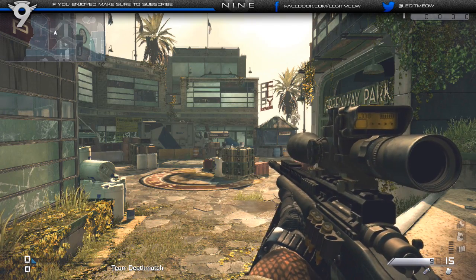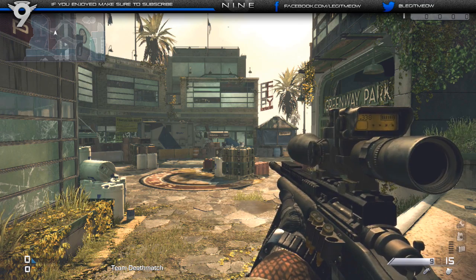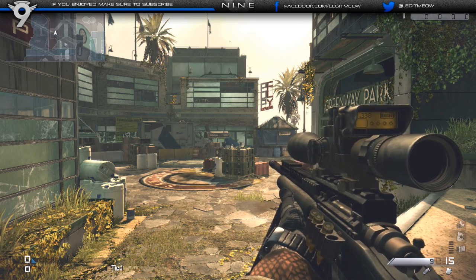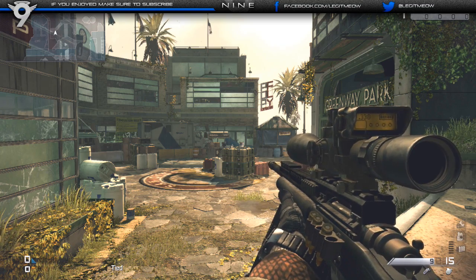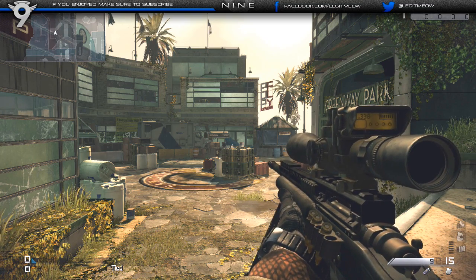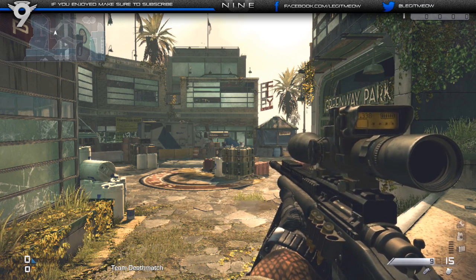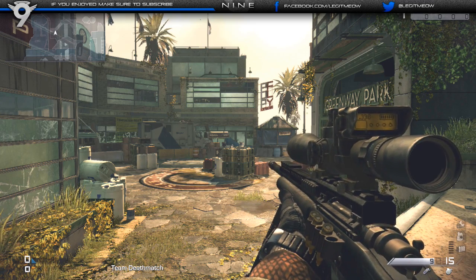It's just automatic. You know how long with your finger that you need to hold it down in order to get your shot off. And like I said, it's different with each sniper rifle, so try it with each gun before you start using it. And I suggest you practice in a private match like this. You can put some bots in the match so you can practice against them. And then that way you're not getting slapped around by real players before you're ready to snipe or quickscope.